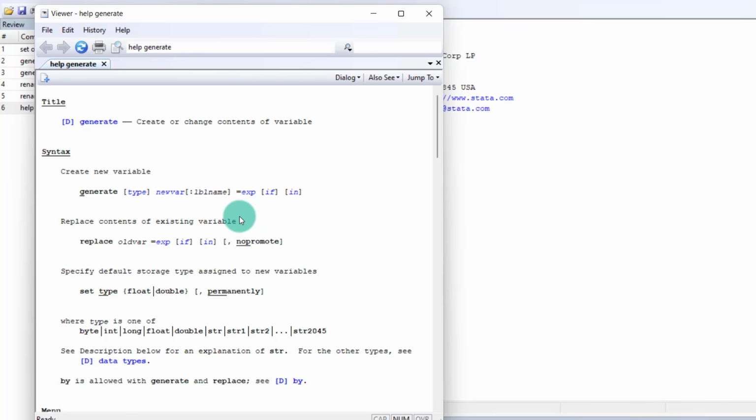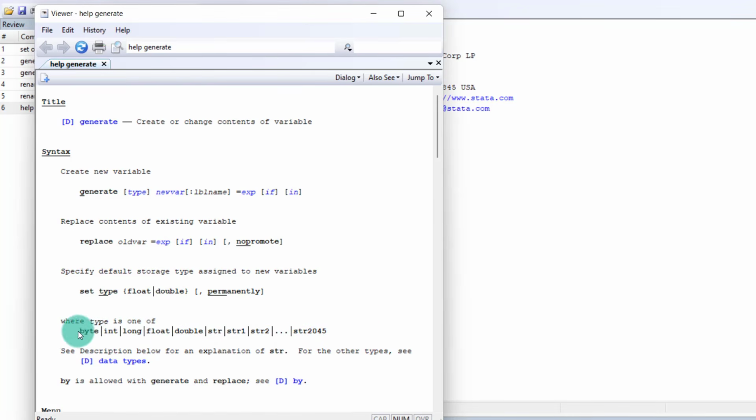In the previous example, we have seen that when we say in 1, it means that the value we are assigning to the new variable will occur in just the first row. We have several different variations of the generate command here, but we are not particularly interested in those at the moment. One of the most important pieces of information here, though, are the data types that we can specify, which is what we can see indicated right here.